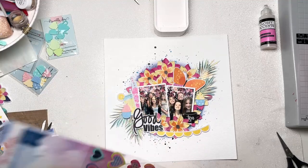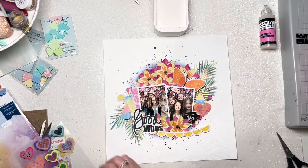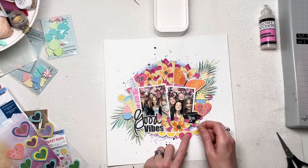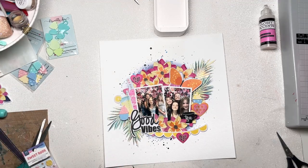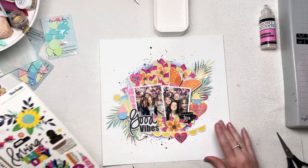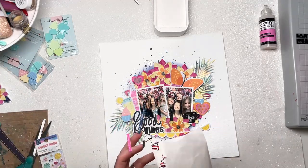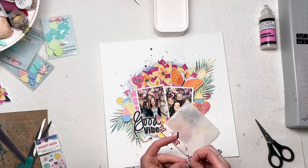Now I'm going to add some of these beautiful layered hearts. Layered hearts have my heart — I've always loved them, so to have a whole pack pre-made is beautiful. These are very small, which is lovely. Normally when I make layered hearts they're quite big because I use my metal dies, so it's nice to have a smaller version. They're already pre-made, which is awesome. They have a vellum layer on top plus two other cardstock layers, and they're sewn together with machine stitching in the middle. You can bend them up so they have lots of lovely dimension on either side because they're not stuck down.